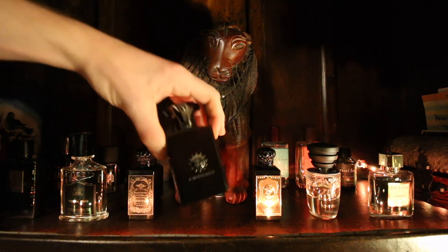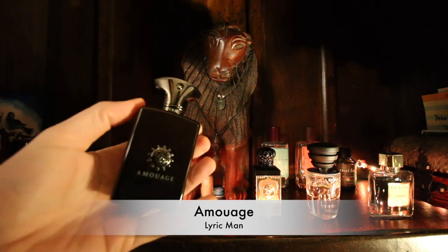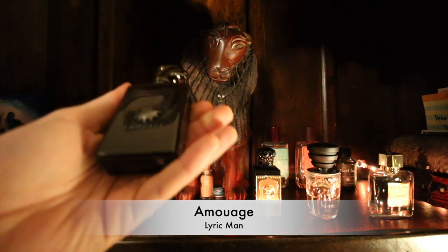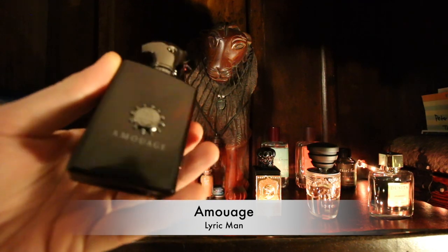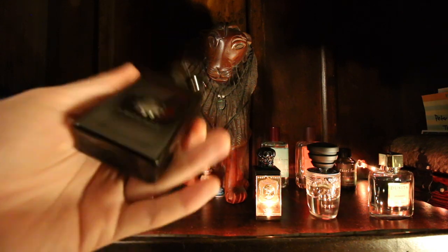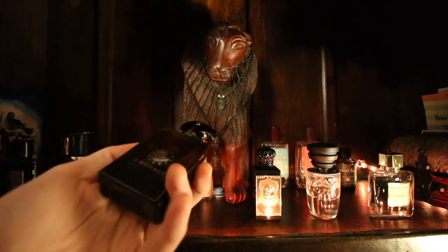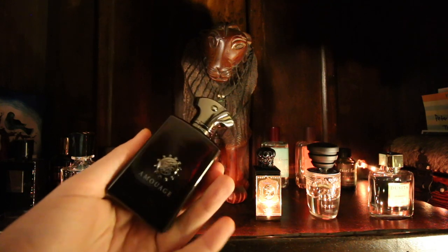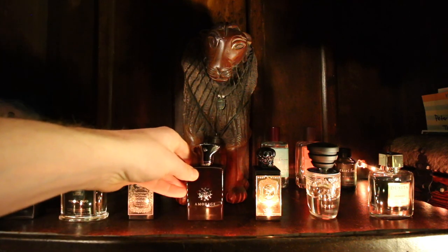Next is another new purchase: Amouage Lyric Man. It's marketed towards men, but it's completely unisex — a woman would smell fantastic with it. If you're a woman and you like rose as a note, don't skip this because it's marketed towards men. There is a women's version which has a completely different formula, but check out the men's version as well. It has a little bit of a spicy top note and a kind of moisturizing-cream lotion vibe in the dry down. It's beautiful.